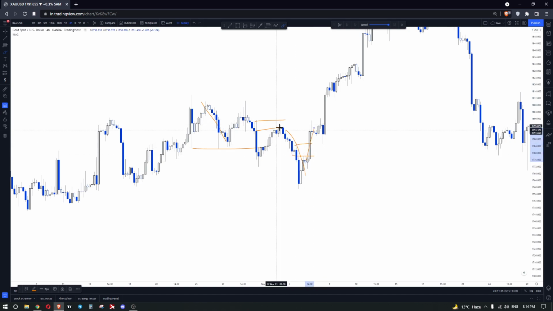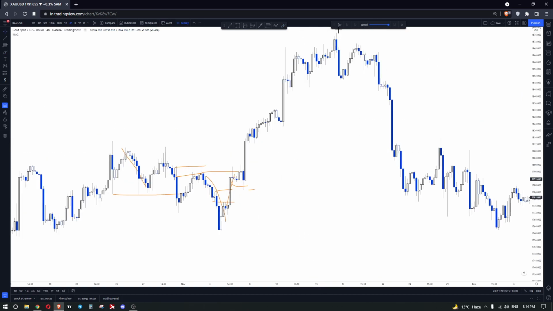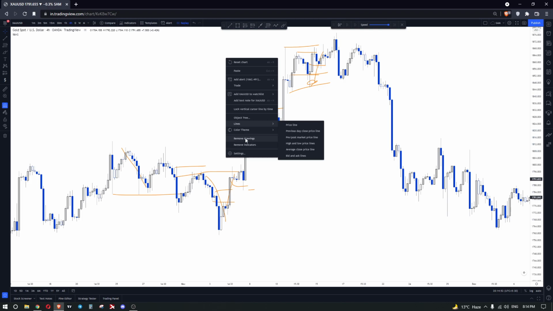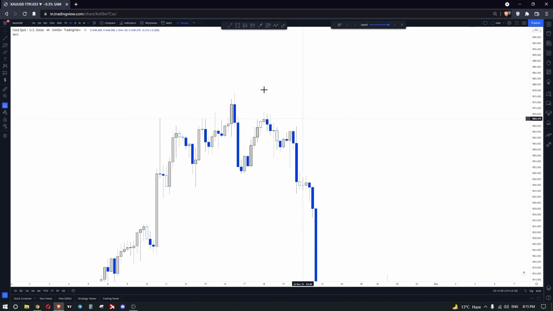No problem, because now structure is bullish. If you took a trade right here, it was a win. If you took a trade right here, this was again a win. Price broke the structure. If you take a trade right here, it was a win. If you take a trade right here, I'm making too much mess, bro. But anyways, you are getting my point.